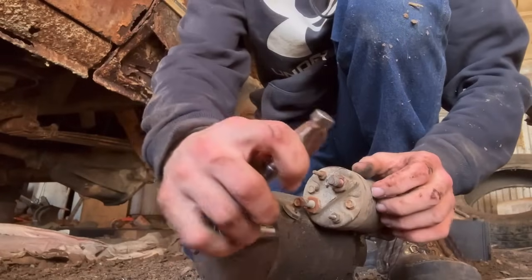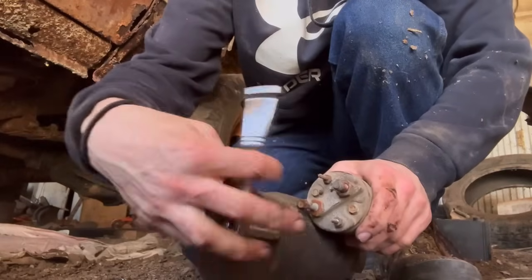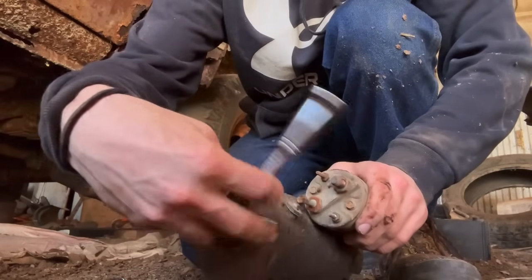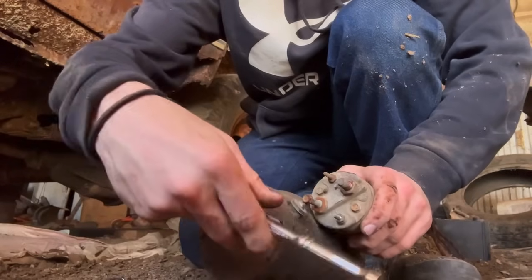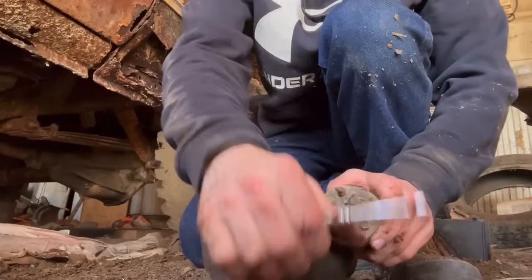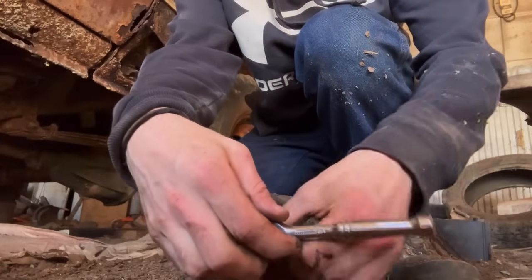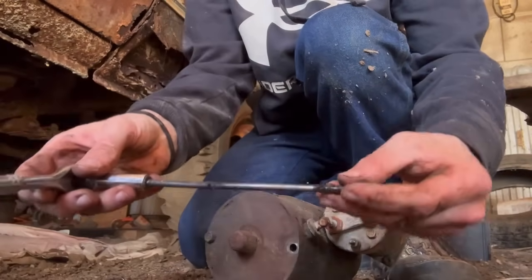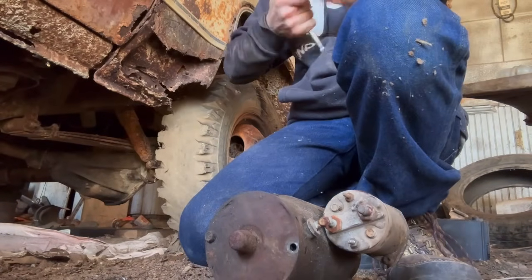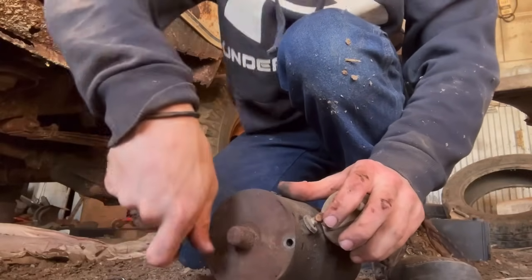All right, so these are going to be two little studs, basically, or very long bolts. Oh, come off. And it's gonna be a really long little bolt. For some reason, it decided to get stuck in my ratchet. There. I'll take this one off.